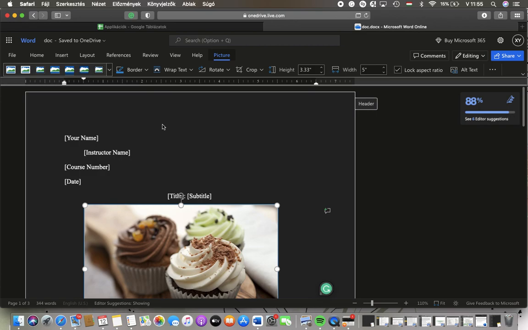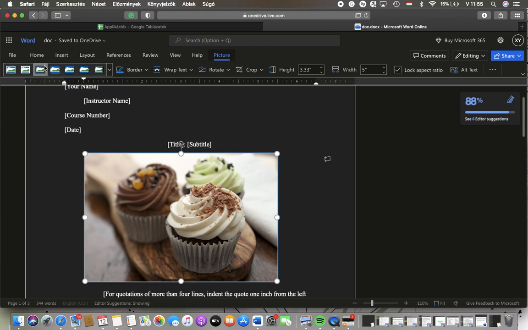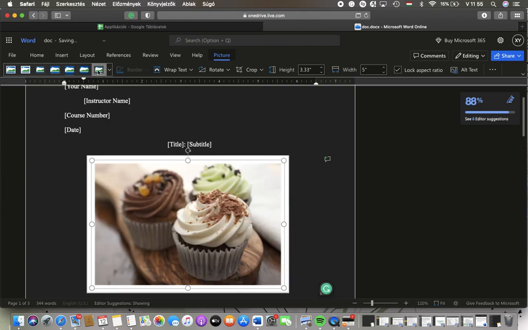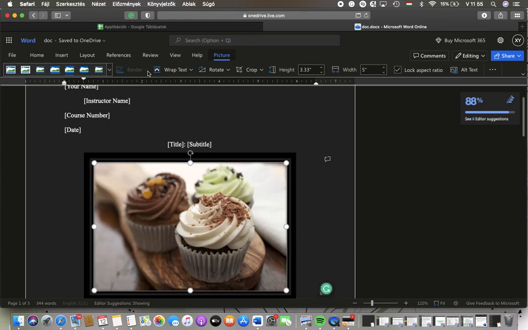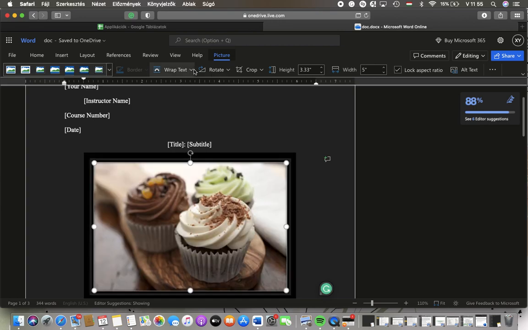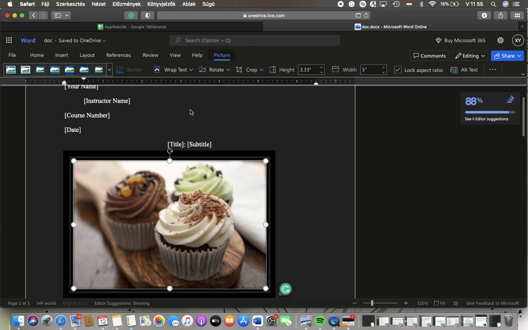Now let's jump into it. First of all, open your document and tap on the picture that you have inserted, and here you can find a bunch of frames that you can apply to your picture. As you can see, you can also set or wrap the text as well.